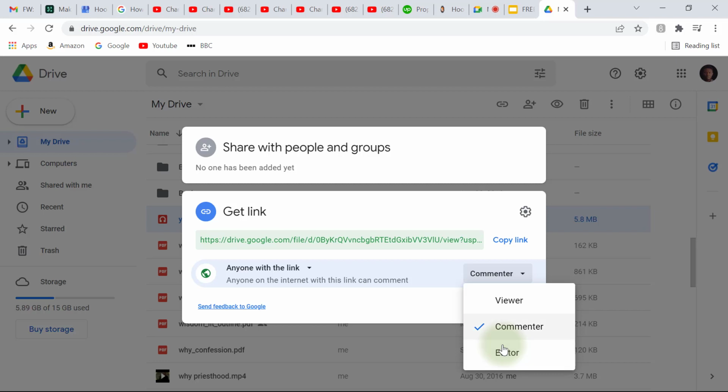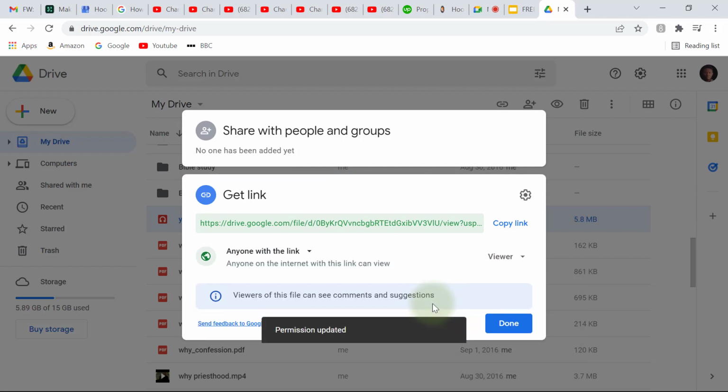So you want to be careful whenever you're sending out any of your files, be it your CV or anything at all. Whether you have written a book, for instance, and you want to give out the book to somebody to review, and you don't want the person to edit anything or change anything, you want to be sure that you only set your permission to viewer. Any other permission apart from viewer will give the person the right to comment or to delete. So we always recommend viewer's permission, always, except if you trust the person you're sharing your file with.